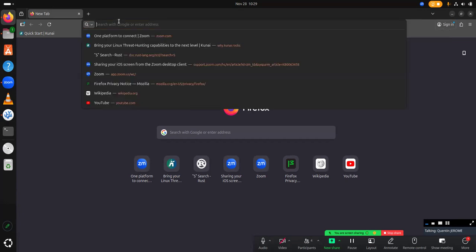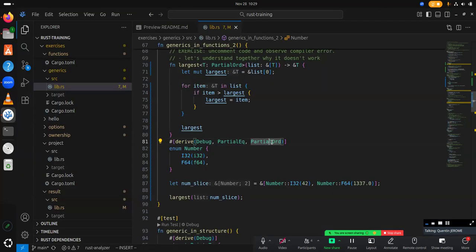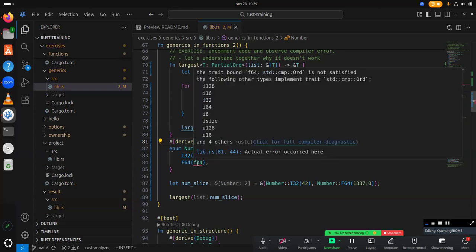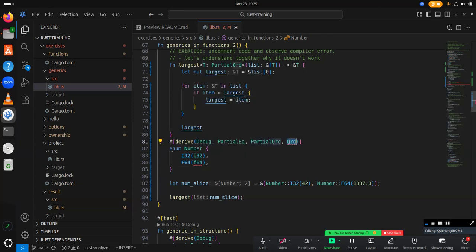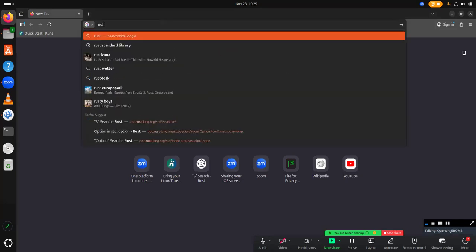And Eq, for instance, if we want to derive Eq or Ord for this one, it will tell us that f64 cannot, because f64 has those three specific values and they cannot be considered as orderable or equal to something. Because how do you compare plus infinity, NaN, plus infinity? I mean, you cannot.